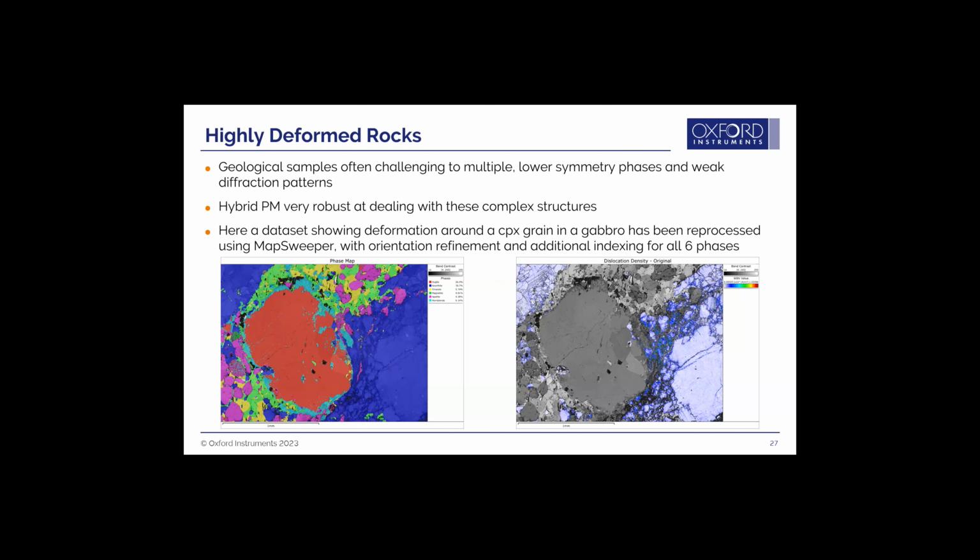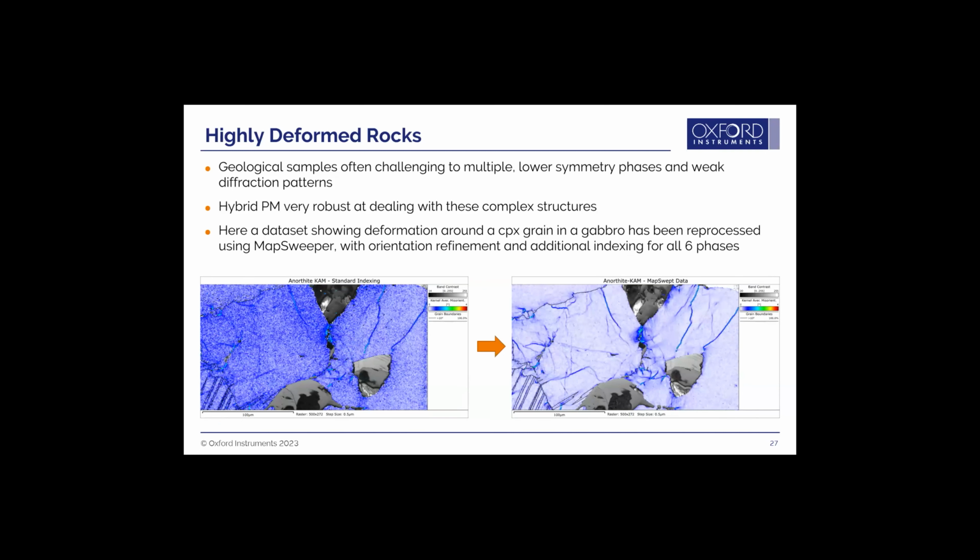But what we really notice is the grains are a little bit noisy. We're not really seeing the fine detail that we're hoping to. And to focus in on this, here's one of the grain boundaries in that sample. You see the anorthite grains on the left, and this real noisy blue kernel average misorientation map. You're just not seeing subtlety.